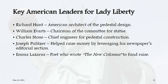"Not like the brazen giant of Greek fame, with conquering limbs astride from land to land, here at our sea-washed sunset gates shall stand a mighty woman with a torch whose flame is the imprisoned lightning and her name Mother of exiles, from her beacon hand glows worldwide welcome, her mild eyes command the air-bridged harbor that twin cities frame.